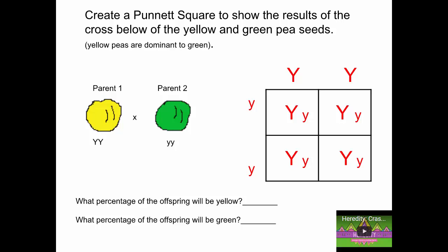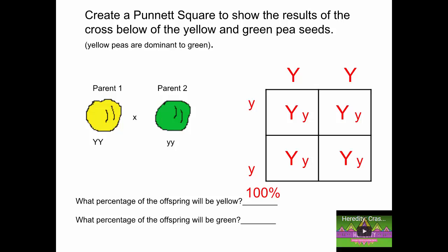Perfect. Okay. What percentage of the offspring is going to be yellow? Zach? 100%. How do we know this? How do we know it's going to be 100%, Micah? Dominant almost always dominates it. Yeah, all of them are big Y, little y. Very good. And if there's a big Y and then a little y, what does that mean about the trait, the physical appearance? It's always going to take which form? The big Y form, that dominant form. And our big Y is yellow, so it's all going to be yellow.